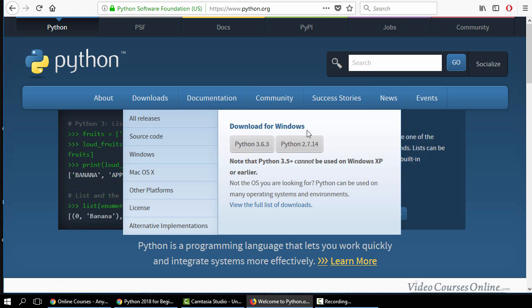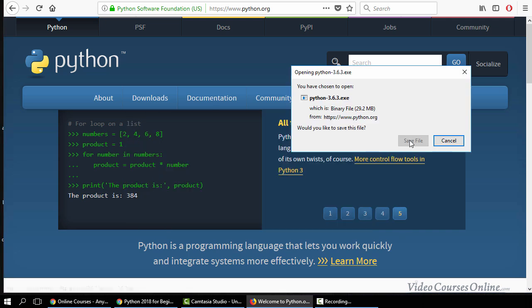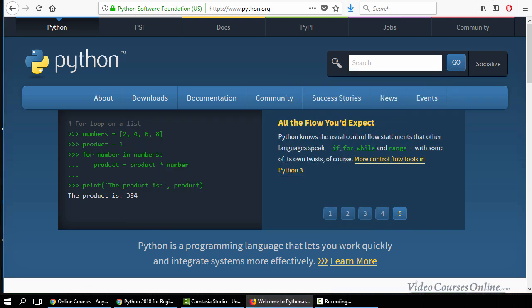Do not worry, because if you understand things in Python in the newer version, you will also understand Python in version 2. There's just small differences. Don't worry, okay? There are some different libraries, but anyway, you will know how to operate in Python 2 if you know Python 3, okay? That's just learning some differences. Okay, so let's go into Python 3.6.3, download it, save file, and let's wait a second.